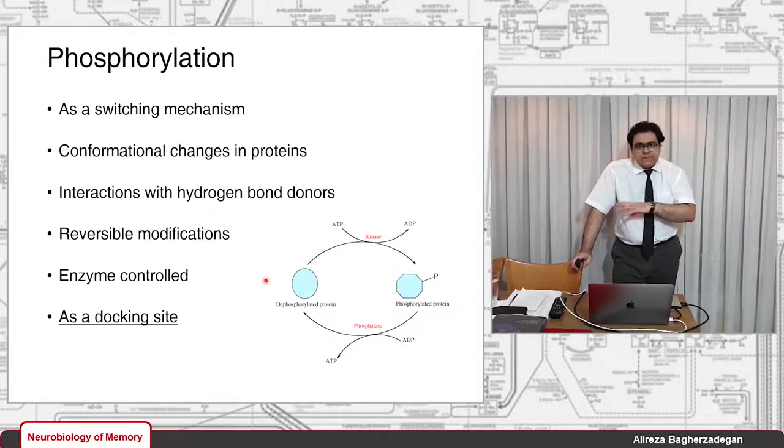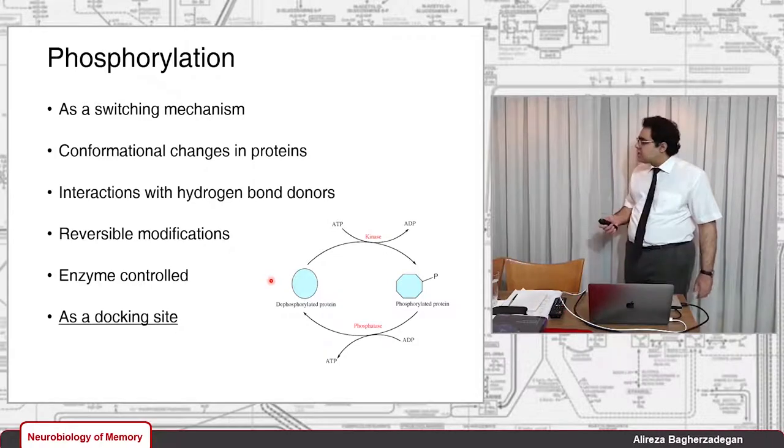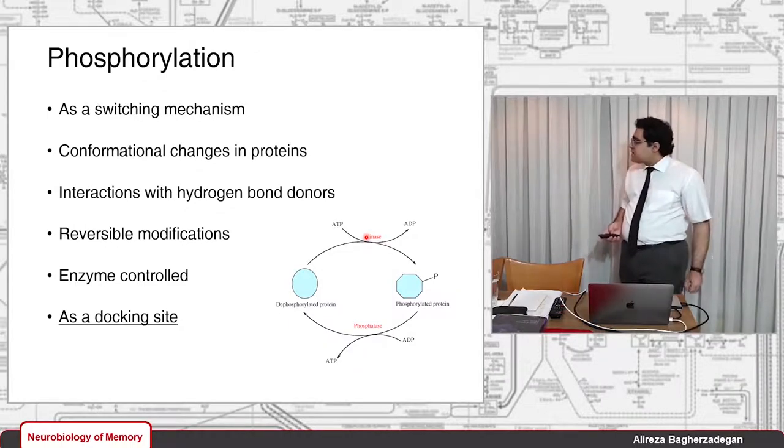I just included this figure. I myself don't like it, but this is a very schematic view, included just to show you the very general idea of phosphorylation and dephosphorylation. So we have a dephosphorylated protein. It means that it doesn't have any extra phosphate. Then we have an enzyme called kinase, and a kinase enzyme is responsible for adding a phosphate group to that dephosphorylated protein, and it gets that phosphate from ATP, adenosine triphosphate.